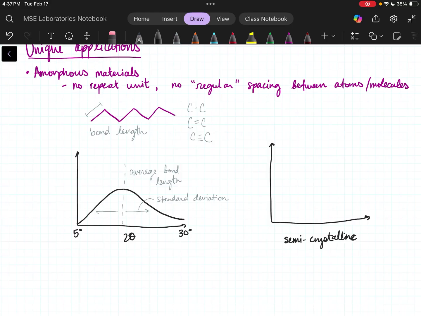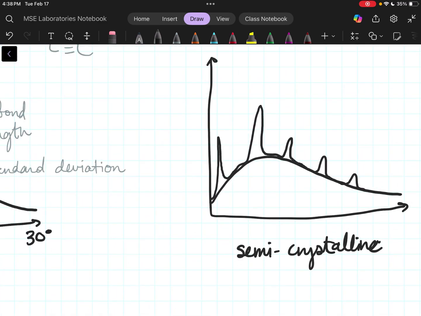By way of information, a semi-crystalline material is something that has some amorphous content and some crystalline content. A really common example of this would be soil. We have some rock material, so we probably have some silica, and we probably have some iron oxide and a couple of other crystalline things. But we also have a whole bunch of organics, the worm poop and all the things. So we still are going to have the same hump, and it's going to be over the same range, but I'm also going to have those crystalline peaks come off of it.